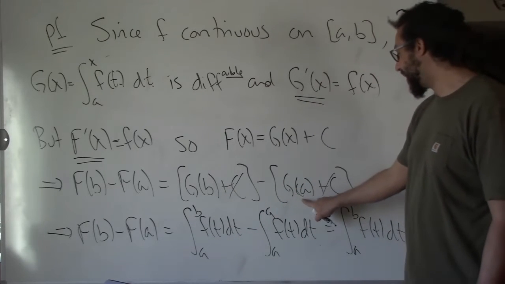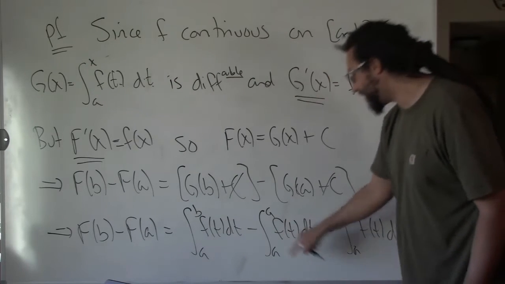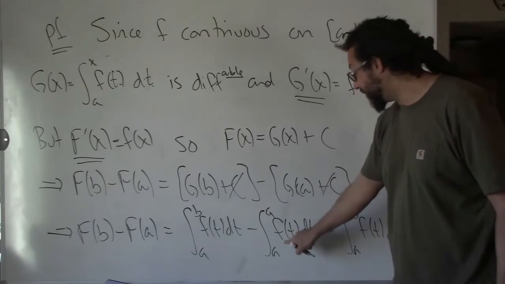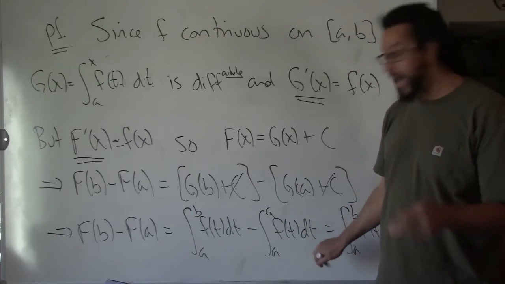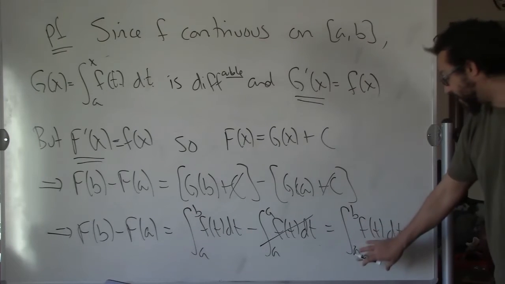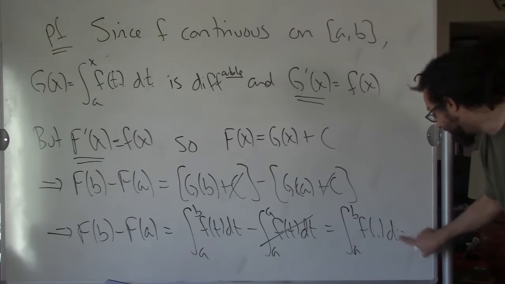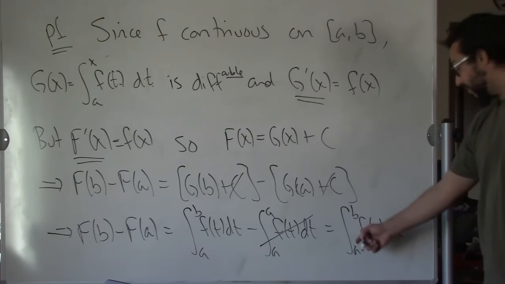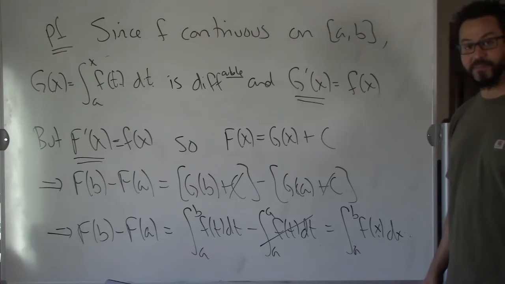And then what's G of a? Well, it's plug a in everywhere I see an x, so that's the integral from a to a. But we know the definite integral from a to a of any function is 0, because this basically has 0 width and all height. So this is gone, and we're just left with the integral from a to b of f of t dt, and then if you like, the t is a dummy variable, so you can write x everywhere you see a t. So this is equal to the integral of f of x dx, and that'll do it.